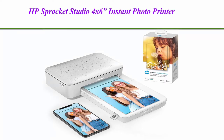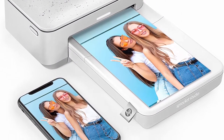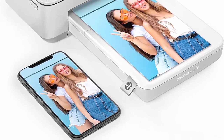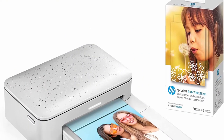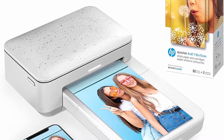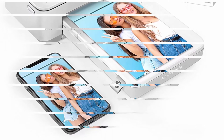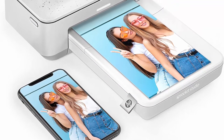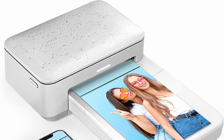Top 3: HP Sprocket Studio 4x6 Instant Photo Printer — print photos from your iOS and Android devices and social media with HP Sprocket Studio 4x6 Photo Paper and Cartridges, 80 Sheets, 2 Cartridges. Ready to print 4x6 in an instant, designed for use with Bluetooth and the HP Sprocket App. The compact HP Sprocket Studio produces high-quality 4x6 photos printed directly from your smartphone. Quality photos that last up to 100 years — glossy, vibrant photos that are smudge-proof and water resistant. Personalize your prints: download the free HP Sprocket App for built-in templates for photo albums, cards, collages, and more. Even take a picture of your own doodles and turn them into custom stickers.